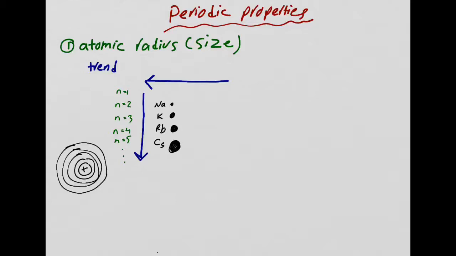Now, I have a little conceptual question for you. Let's talk about cesium for a second. Cesium versus sodium. Which one do you think is more reactive? Basically, do you think the smaller guy is more reactive or the bigger guy is more reactive? So my question is cesium versus sodium. Which one do you think is more reactive?